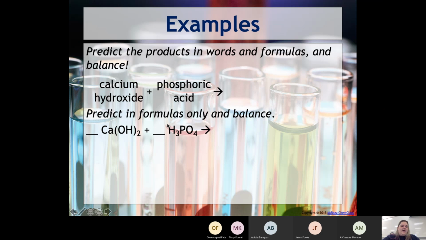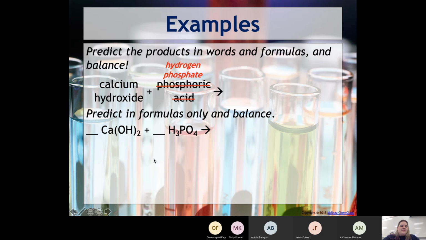For the acid, hydrogen is always +1, so we need 3 of them, because this PO4 is actually a phosphate ion, and so it's -3, and that's why there's a 3 here, because we need 3 hydrogens. Now, for acids, when you're trying to figure out what the products are going to be on these reactions, it helps people to think of the acid in terms of how would I name it if it was an ionic compound? And so this is hydrogen, and then this ion is phosphate. So sometimes it helps us to think in our head of this as being hydrogen phosphate, because that's going to help us write the names of the products and then their formulas as well.